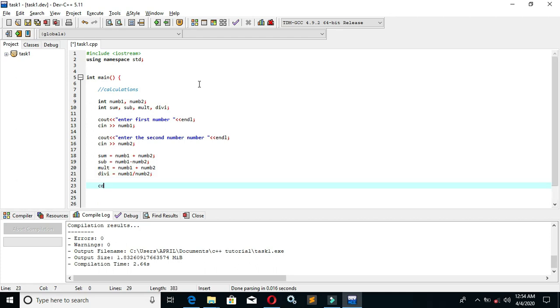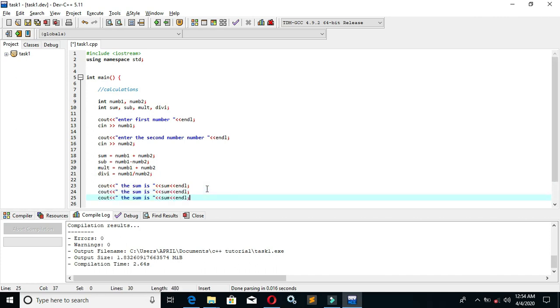Then we can go on to say the sum is sum. That's what we're storing here, the answer or the result. Then I can quickly just copy this. I don't want to waste a lot of time. Copy it a few times.